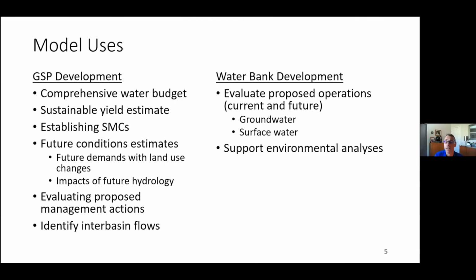Great, good question, Ted. So what we would do is we'll run multiple scenarios. We'll run one with assumed future demands and current hydrology. Then we would run a second scenario with future demands and an assumed future hydrology. So will you be using a future climate data set? What we haven't determined yet is if we'll use the state provided future climate change hydrology that we can superimpose on the model, or if we're going to be able to use some of the better updated climate information that was provided by the American River Basin Study. So we're evaluating that right now. But that's how you would do it. You would actually run two different scenarios and look at what the difference would be associated with that future hydrology.